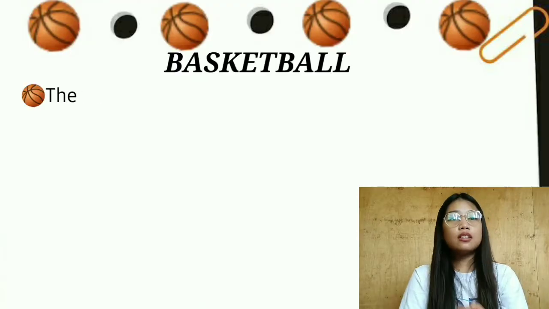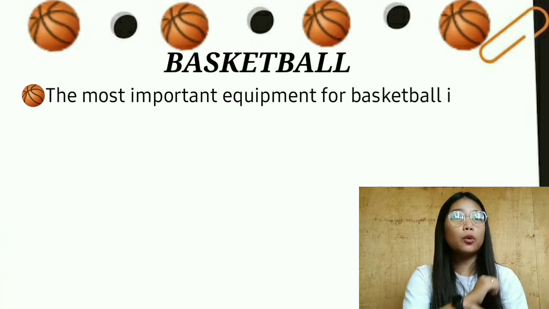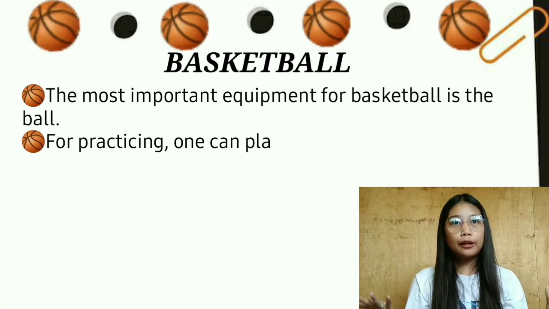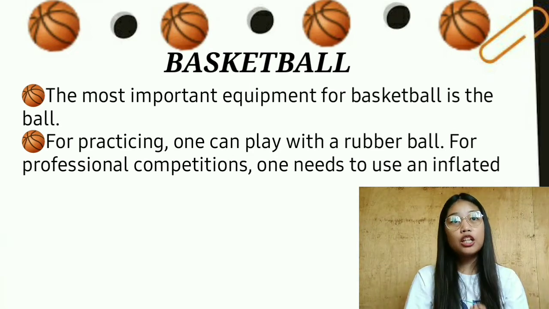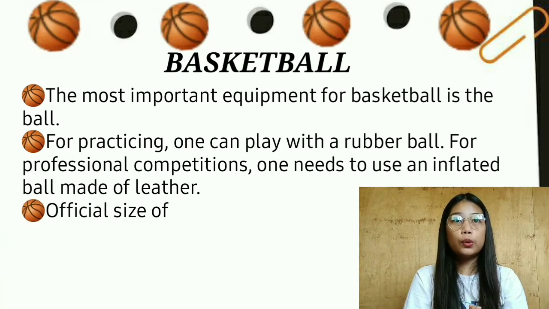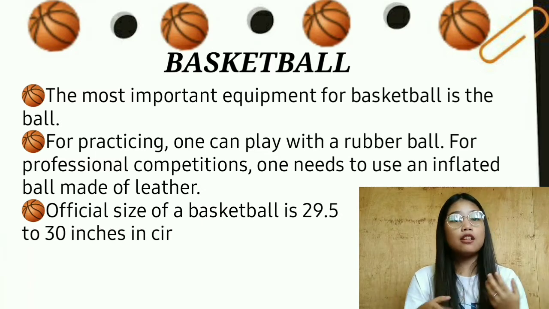The ball. The most important equipment for basketball is the ball. There are certain guidelines which one needs to follow when buying a basketball. For practicing, one can buy or play with a rubber ball, but in professional competitions, one needs to use an inflated ball that is made of leather.